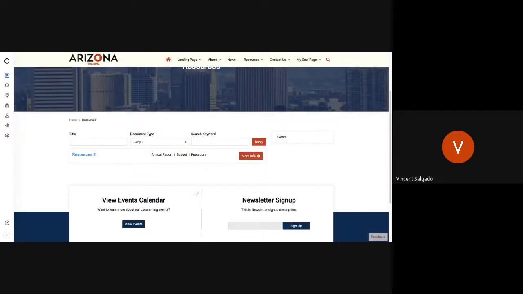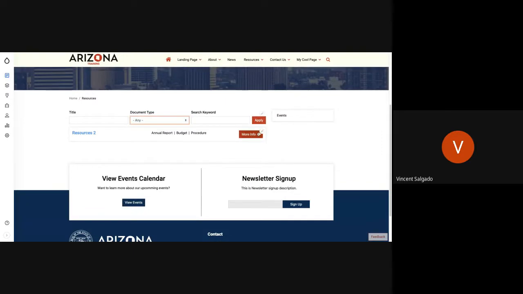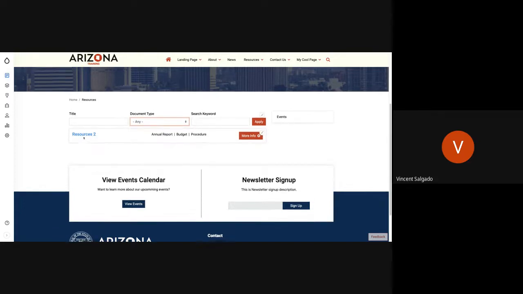Just be aware though, in case you're on the resources page and you get rid of something like the state statutes and rules, if you do it on here, it will also remove it from the state statutes and rules page that you may have created as well. They're linked together, so just note that might happen. So be careful what you're actually removing from there. And if you do remove it, obviously we can always recreate it. It just takes the time to refine the link and do those types of things, but you can replace it.